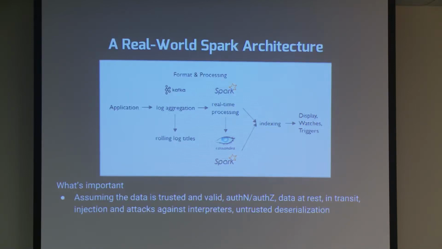When you're architecting your application, you really have to be careful and consider, from a security perspective, what the security posture of all these components is, the configurations, et cetera. So for instance, is your data secure that's being passed back and forth in and out of Spark? Is there any chance that there are some sort of serialization issues going to happen? What about SQL injection? There's Spark SQL, so if you're not careful, there's a possibility of a form of injection that can happen.